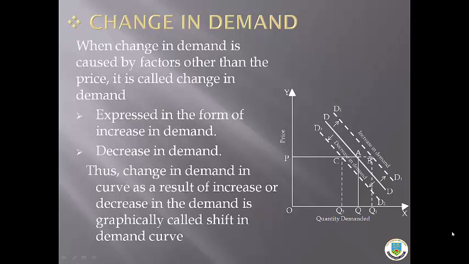So let us start with the topic change in demand. When change in demand is caused by factors other than the price, it is called change in demand. So here, price remains constant, but demand changes due to changes in other factors like change in income of the consumer, or taste and preferences of the consumer, or maybe due to change in season or due to change in fashion.